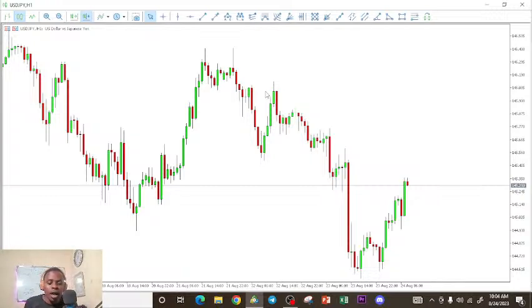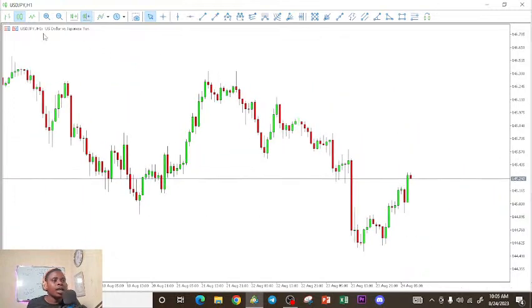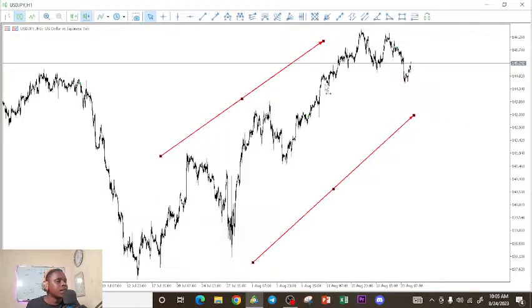So let's start off with the first setup that I'm going to give you. The first setup is going to be on USD/JPY, right? USD/JPY is United States dollar versus the Japanese yen. The first thing that I want to do when looking into the market is looking at the long-term trend. As you can see right here, this market is moving to the upside, and it's pushing to the upside, and we reached a zone where we see a double top pattern, right? And I'm on the 1 hour time frame, if you may ask.